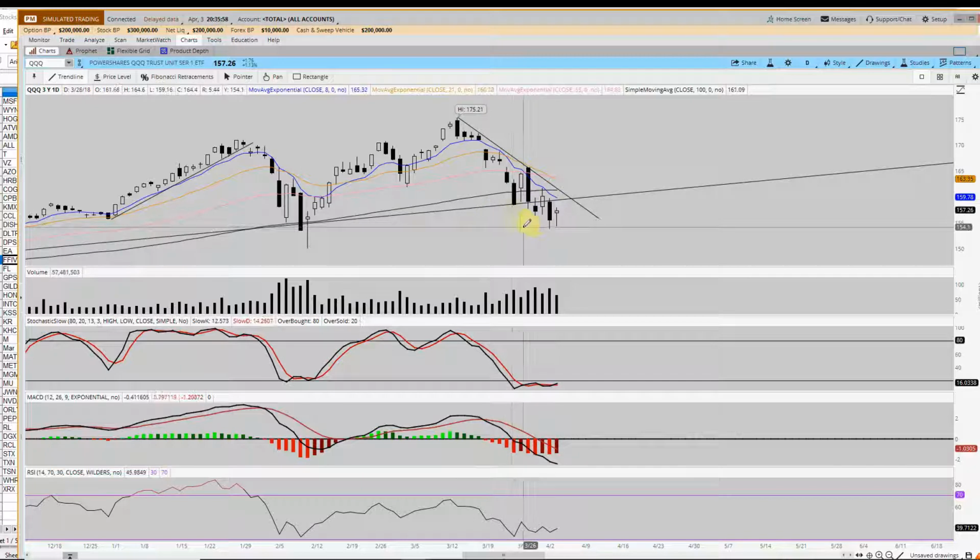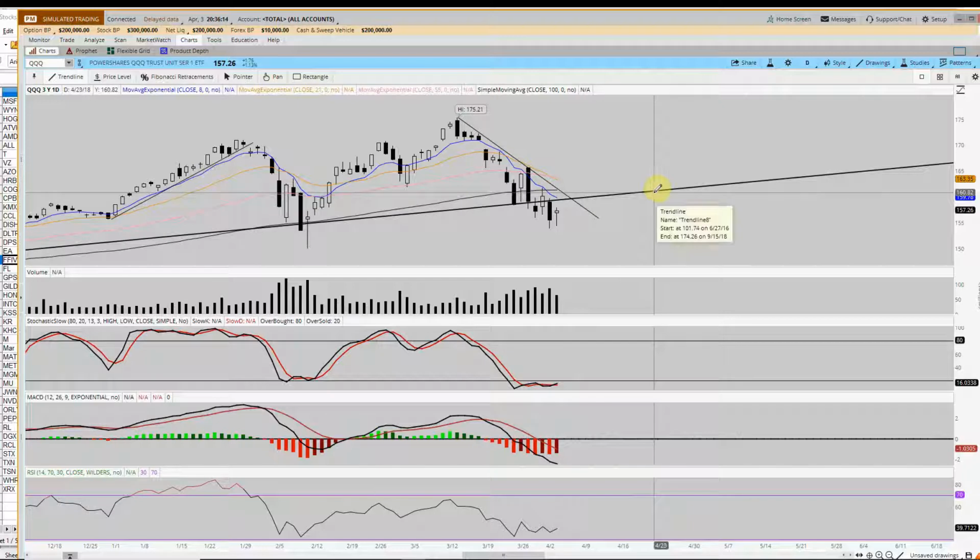If this is the bottom on this leg, we did put in a higher low ever so slightly. So you could look at this as, we're still keeping this ascending channel potentially. But we do need to get through this or above this long-term, well, now it's a resistance line, but this support line, what was a support line, we need to close back above it.